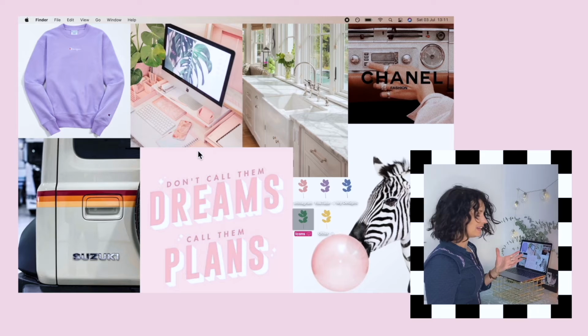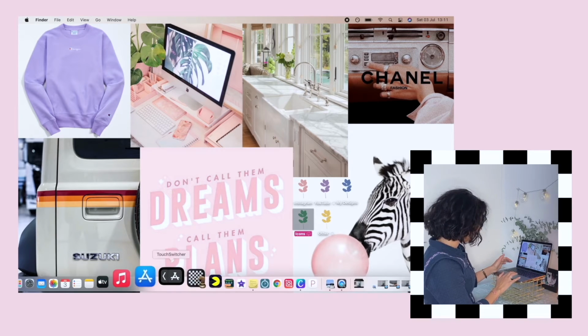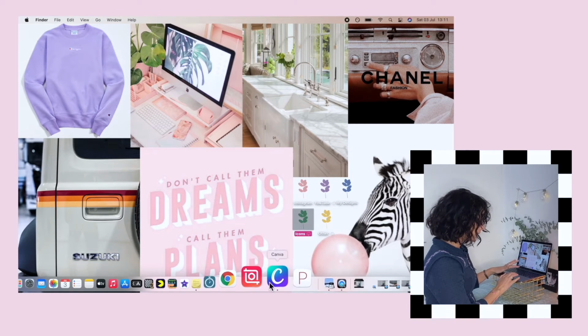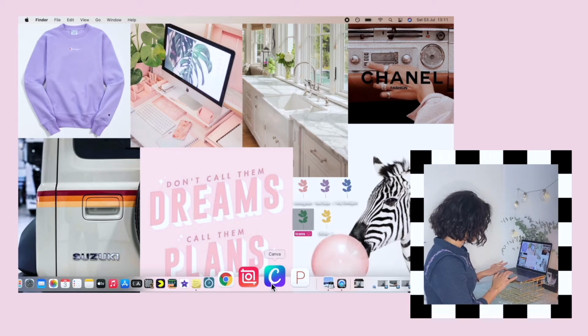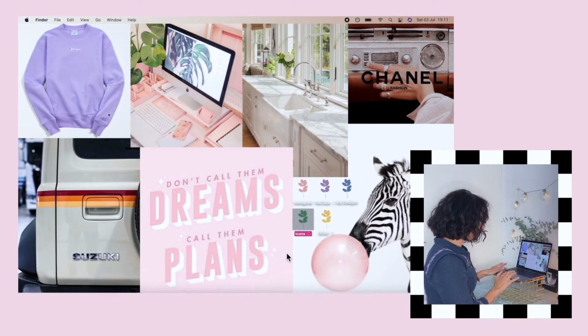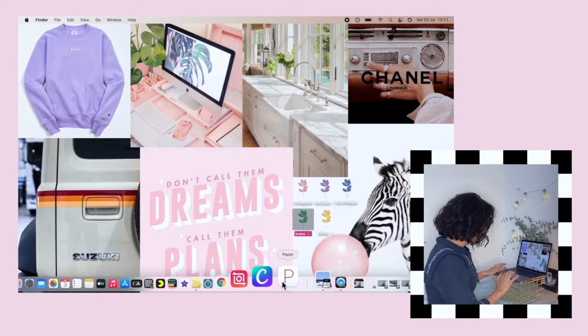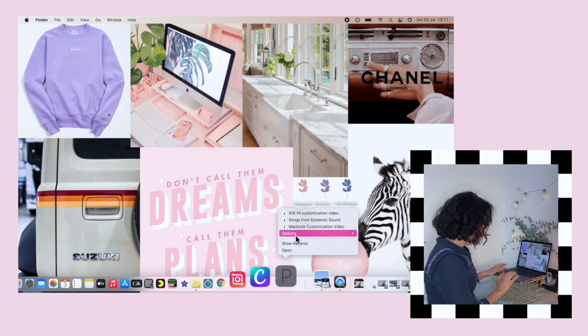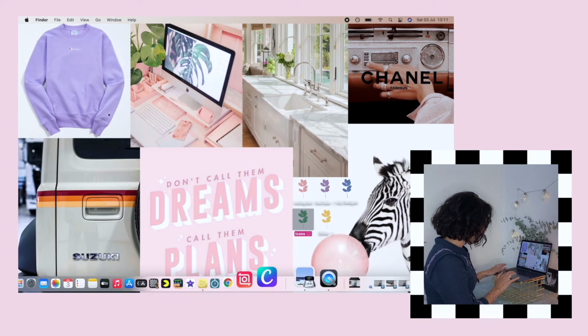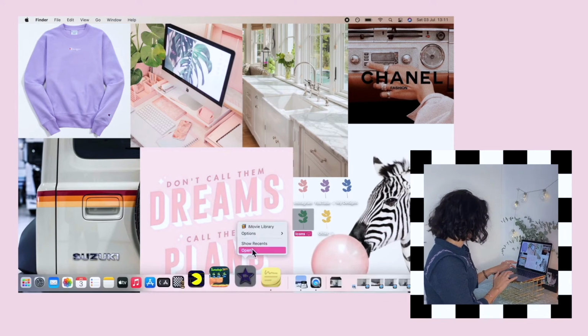Alrighty, that is all done. Now what I need to do is just to remove these current ones from my dock. Okay, so quit whichever ones are open, otherwise you can't remove them from the dock. I'm going to control click, options, remove from dock, for the 5 that I've just created new covers for. Alrighty, that is all done.